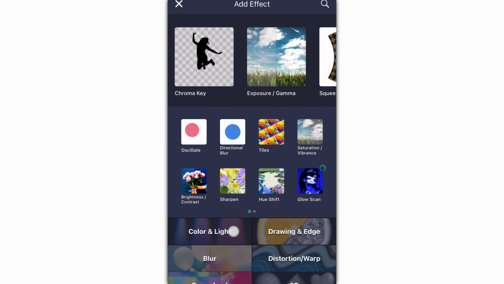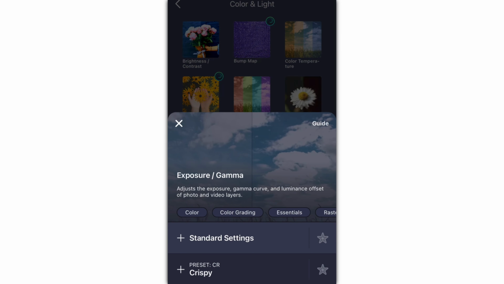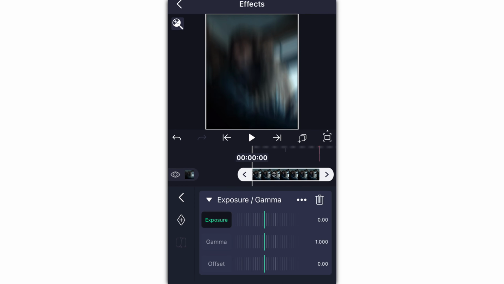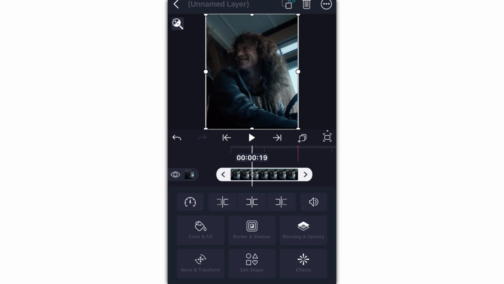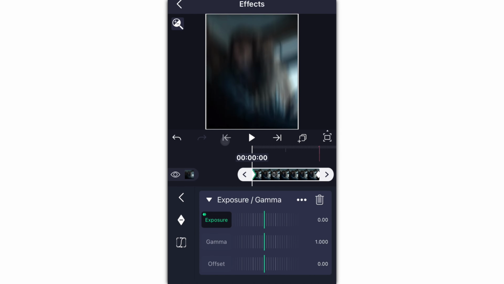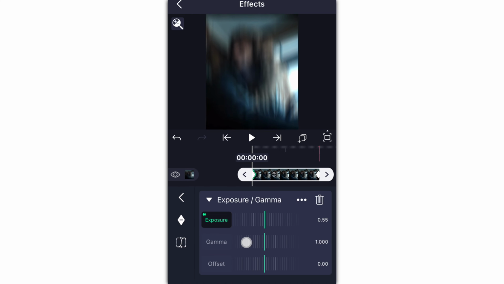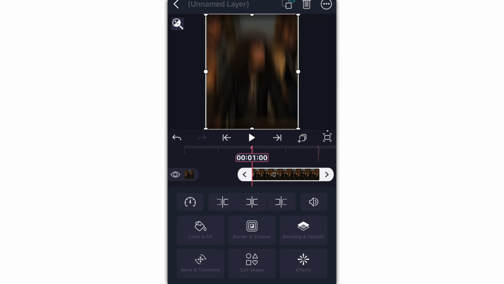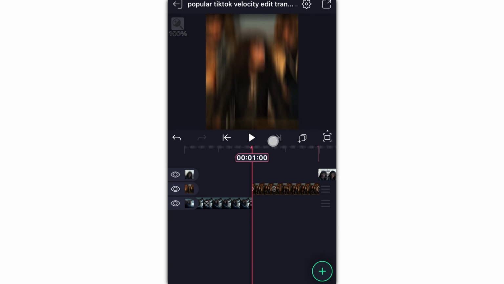The last thing that I recommend doing is adding on a flash. So just go back onto your effects and then go to color and light and then find exposure. Add that on. Add 2 keyframes, one at the beginning and then one at the very end of your clip. Go back to your first keyframe, and you can increase the exposure to whatever you like. I usually do about 0.5 or something around there. I do not add a graph on, but you are welcome to if you want to. As you can see, it just kind of adds on a nice little flash, and it gives the clip a little bit more volume, I guess. I don't really know, but I think it just pizzazzes it and spices it up.